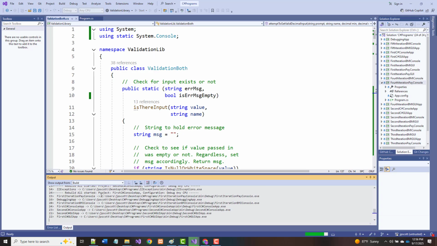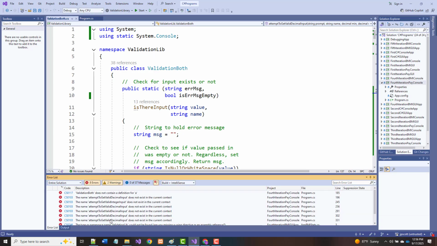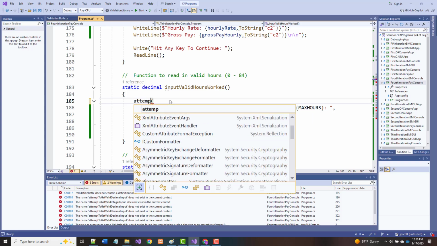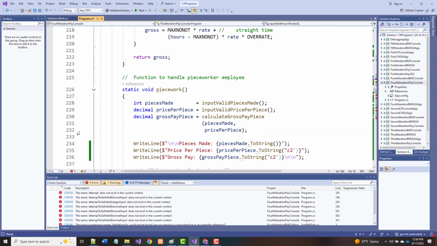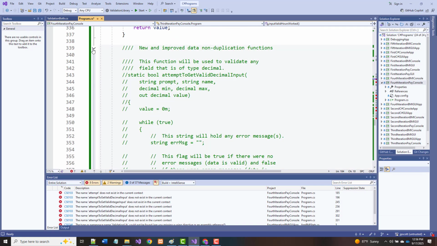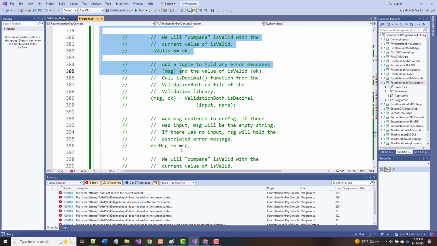Telling it to rebuild the solution right now. Oh, yeah. I gotta go back and change that back again. Oh, goodness. Yeah, it's giving me the same errors for all the stuff I just commented out.